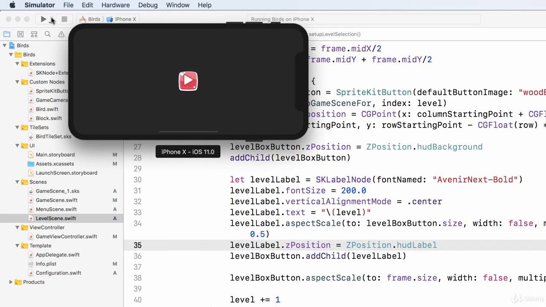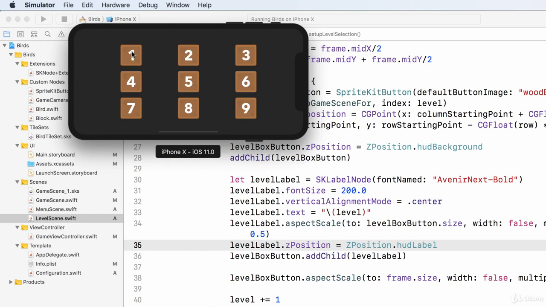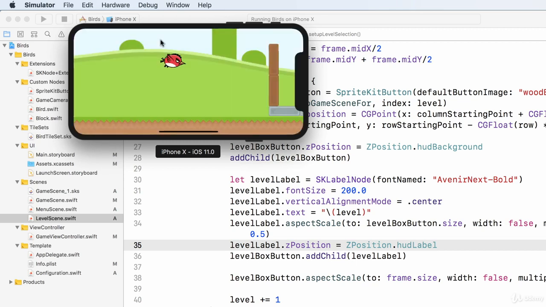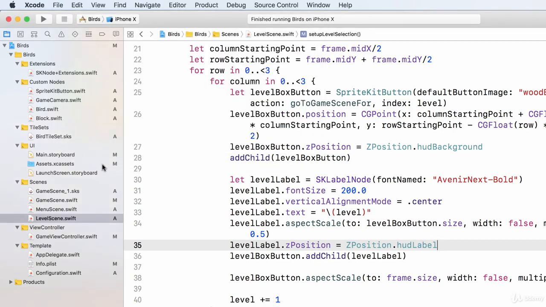The app started, and a tap on the play button now shows me our 9 level buttons in a 3x3 grid. If I now tap on a label that doesn't yet exist, so maybe 5, I can see that my button is working since the alpha value is changing, but nothing actually happens. And we can check why this is the case in a second. If I tap on 1, however, we will, after a short delay, get to our game scene. And this works perfectly.